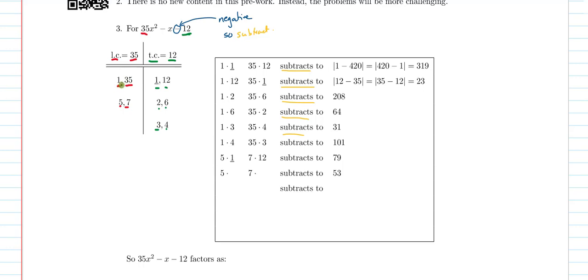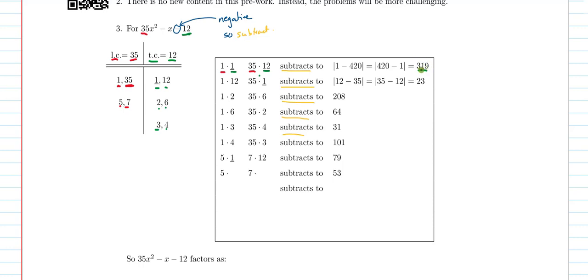I took this number 1 right here, and then I multiplied it to this number 1 right here. And then I took this number 35, there it is, and I multiplied it to this number 12. So I'm going to multiply 1 times 1 together, and you get 1. Then we'll do 35 times 12, which is 420. And then I'm going to check to see if they subtract to give me the middle term. If you actually perform that subtraction, in absolute value you get 319. I'm not going to worry about whether that's positive 319 or minus 319. We'll take care of that sign later.